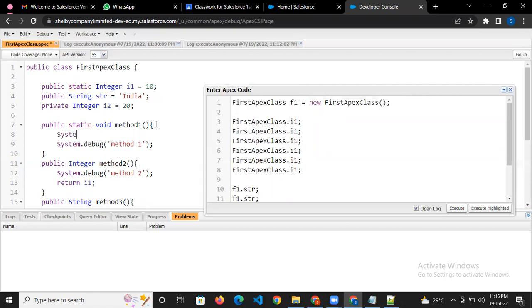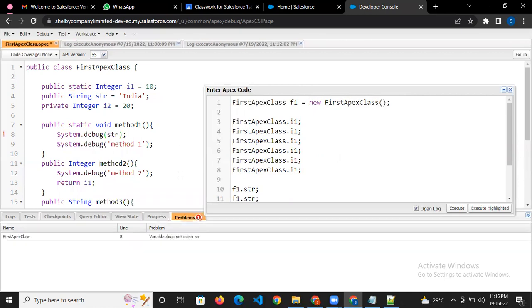Let's take system.debug. I'm writing str. Check. Here, if you are trying to call any non-static variable, str is what? Non-static. If you try to call any non-static variable from a static method, it will give you error: variable doesn't exist.